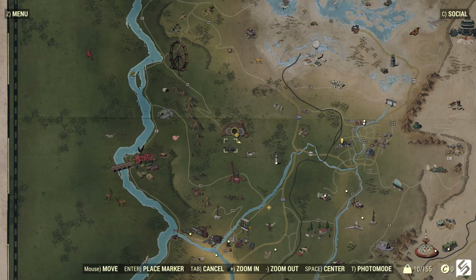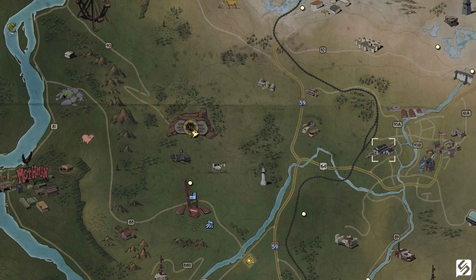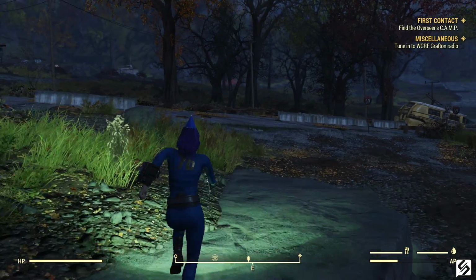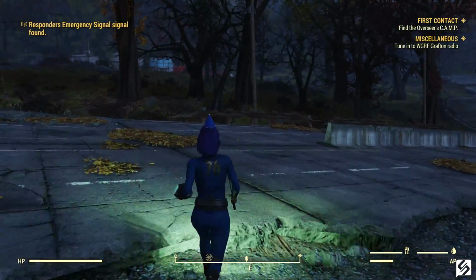So once you guys are outside of Vault 76, you want to head east to this location here on the map. From Vault 76, it should take you roughly 5 minutes or so to get here by walking. You might encounter a few enemies along the way, namely some mole rats and a scorched or two, but nothing that is too much of a threat.